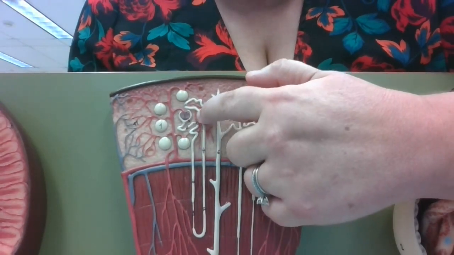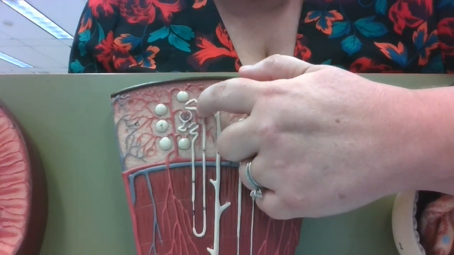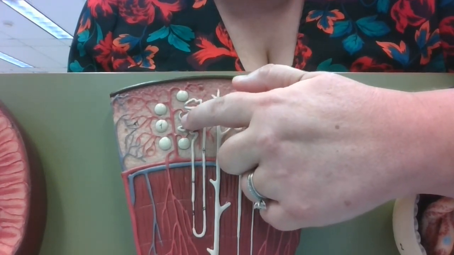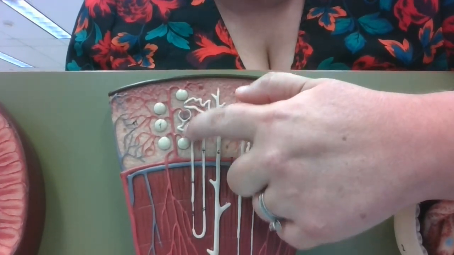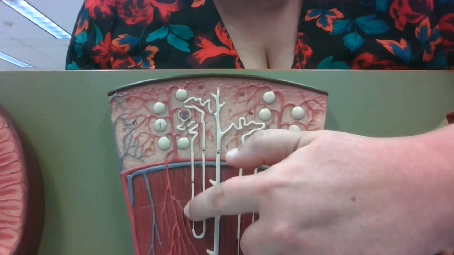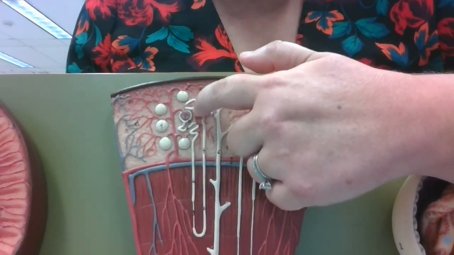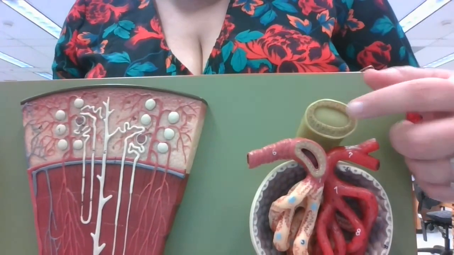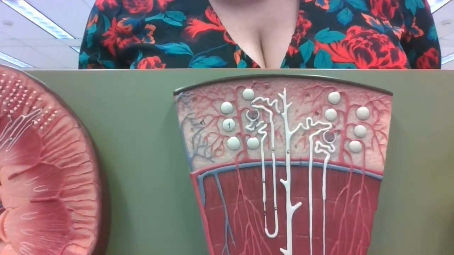Once you go back up, then this part is called your distal convoluted tubule because you're farther away from the glomerulus. Even though you get closer, you have to go down the proximal, go down the nephron loop, and then you come back to the distal convoluted tubule. Even though it goes closely, kind of associated with it, and we saw it right here, it's still called distal.